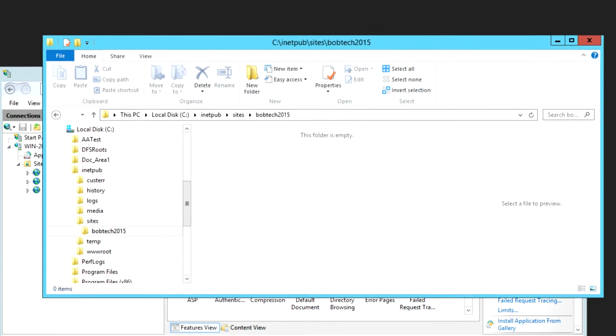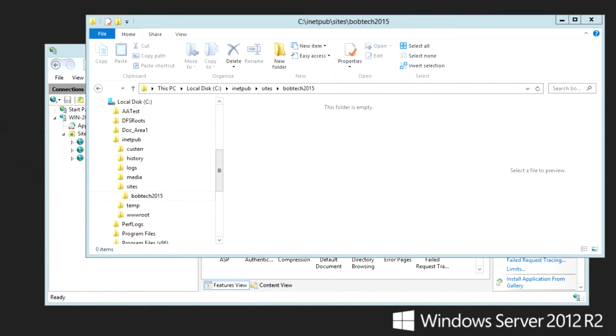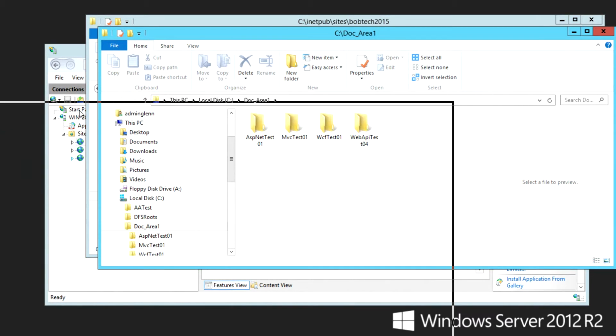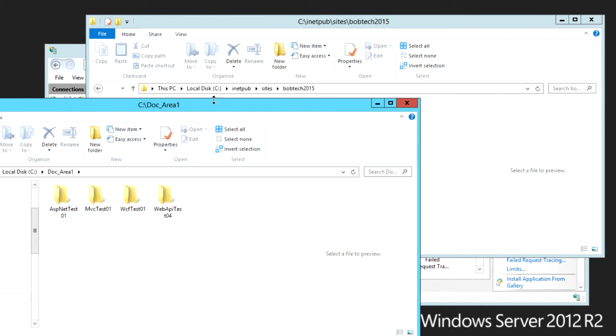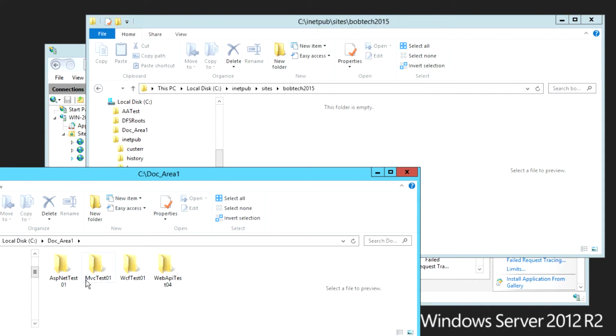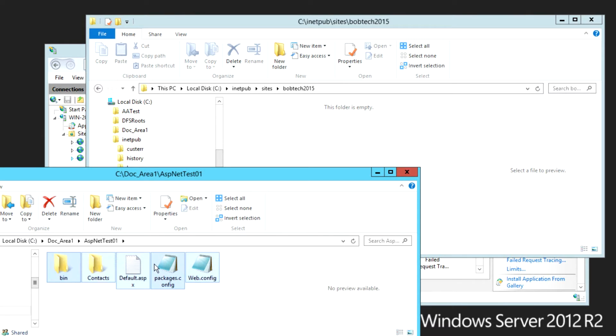I'll need to put some content in here. So what I have are a number of web applications and sites that I already pre-created. In the root of my site, I will put an ASP.NET website.